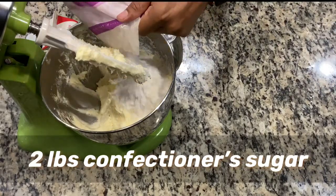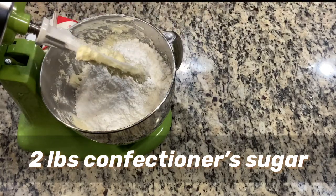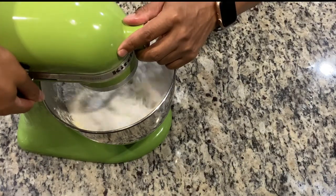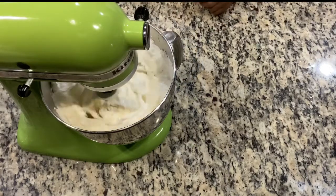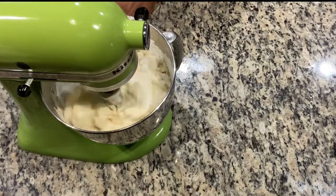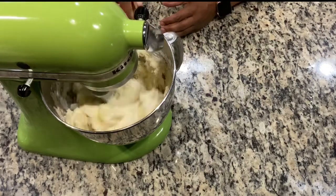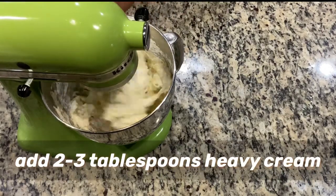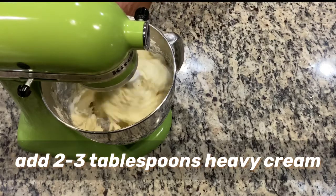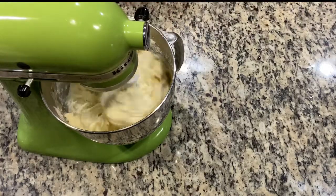Now that those two are creamed together, it's time to start adding 2 pounds of confectioner sugar. So just a 2-pound bag, and you add a little at a time and blend. I start on low, then move my way to medium because I don't want confectioner sugar all over the kitchen. So that's just the tip from me to you. And then add in 2 to 3 tablespoons of heavy cream. You want to gauge it. 2 may be enough to get it nice and smooth. You may have to add an additional tablespoon to get it nice and smooth and creamy.